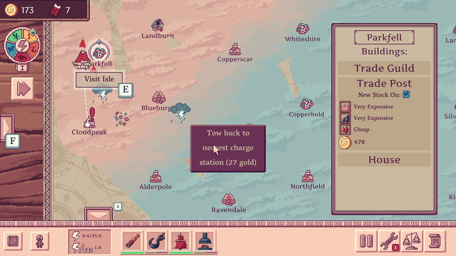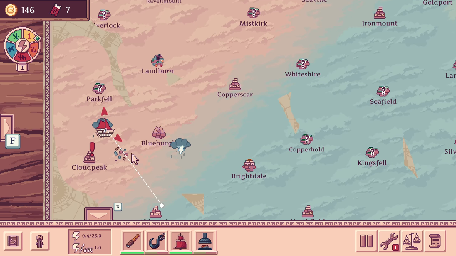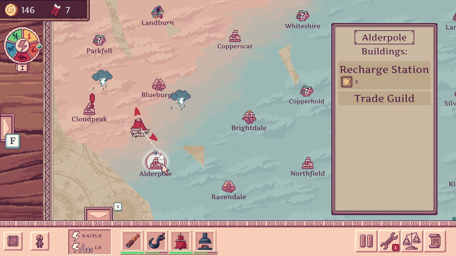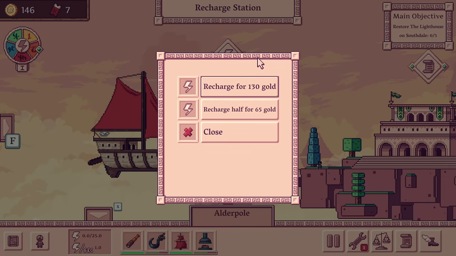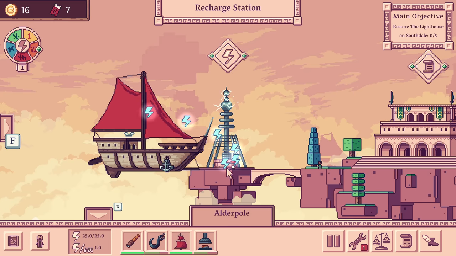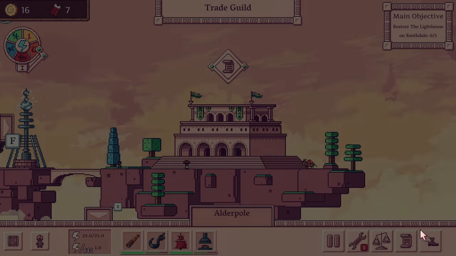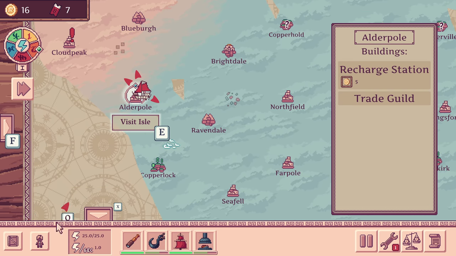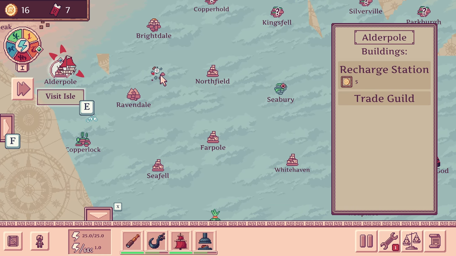Okay, tow back to nearest charge station, 27. Alright, as it turns out, that is not the worst that it could be. And you know what? We'll actually go past some scrap, which is also not terrible. I'm still pretty embarrassed, to be honest, because we still need to pay 130 bucks for a recharge. And that still leaves me with very, very little money to do anything. We do have a decent amount of cargo, but come on. I need to get my act together.